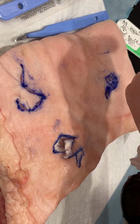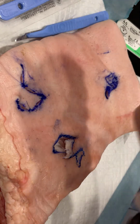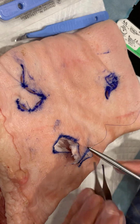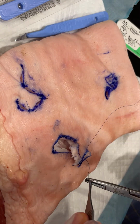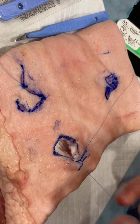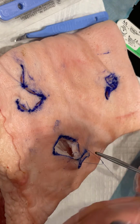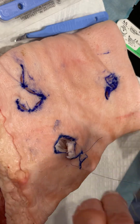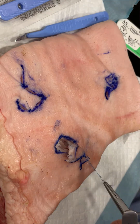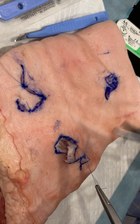So with a Prolene stitch or Epsilon stitch, they come with a bit of memory. To get the memory out, you just give it a little pull, and that will just straighten it. So from the corner, just a simple interrupted. This is not a stitching exercise, so we just want to see how the flap is sitting. So you stitch corner to corner. And then you just tie. Scissors. Yeah. So that's your first step.